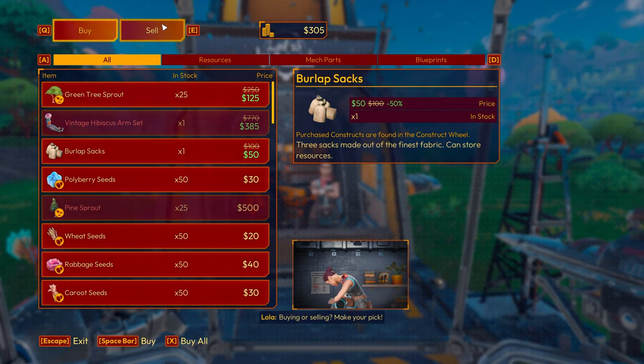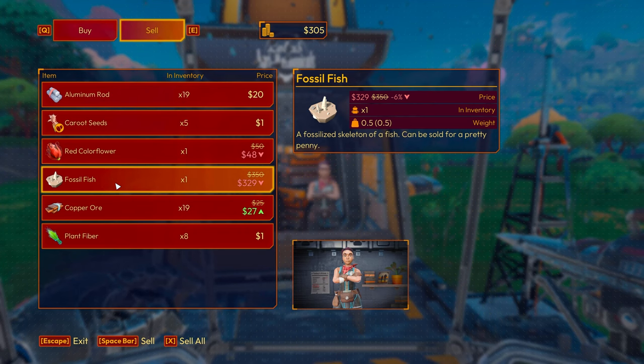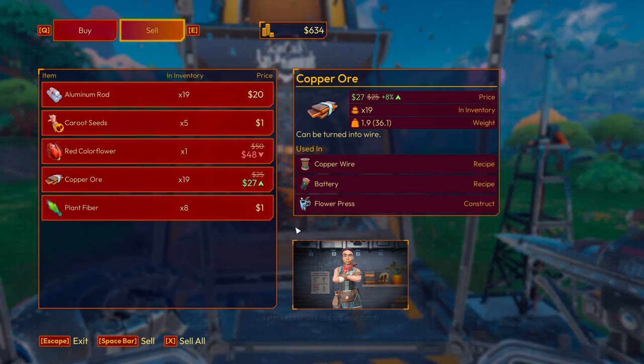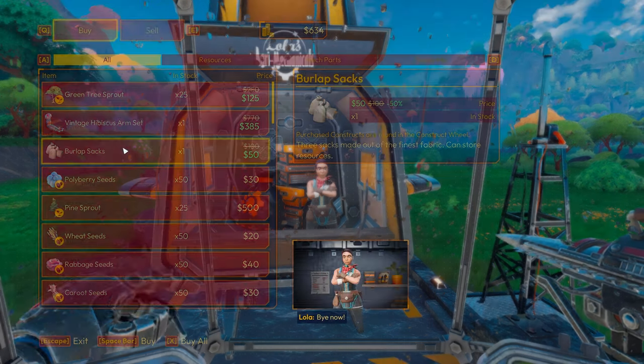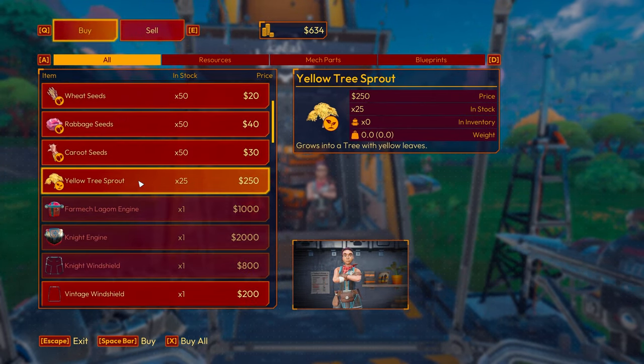Buying or selling? Make your pick. Of course I'm selling. 329, it's down. Well, man, that's not going to... This shall not pass. It's fine. We'll be fine. Take that off your hands. I'm going to hold on to this red cauliflower. Yeah. Bye now. No. You're not going nowheres. You're going nowheres, ma'am.